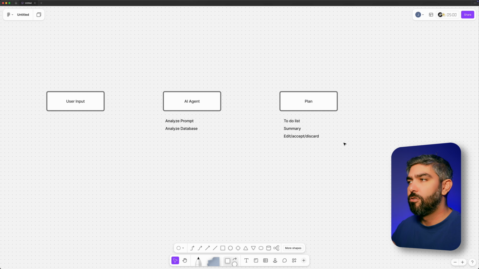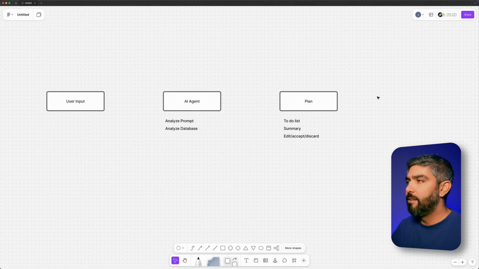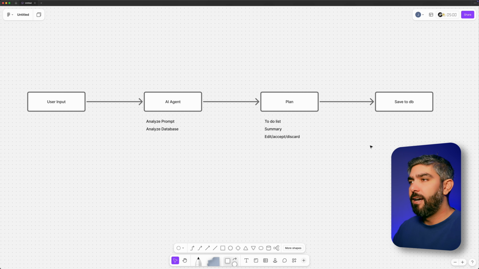We'll call this plan. So the goal here is to have a plan for the user to manage their schedule. It can be as simple as this. The agent here will keep learning from what the user does and it will feed it back into the database. I'm gonna add one step, gonna save to the database at the end. And this will be the main flow of the app. And now we'll jump straight into building the automations, just a high level flow, and then we'll modify those nodes with the help of Google Gemini.